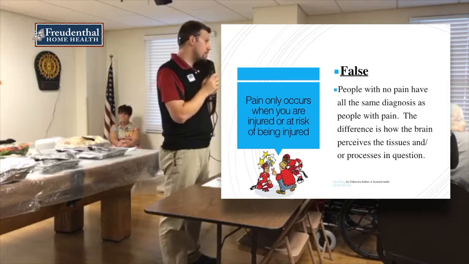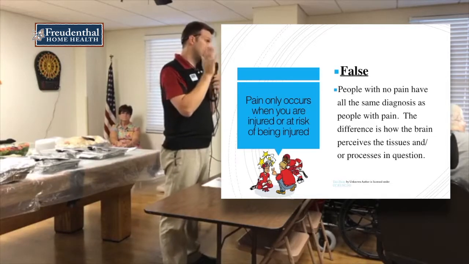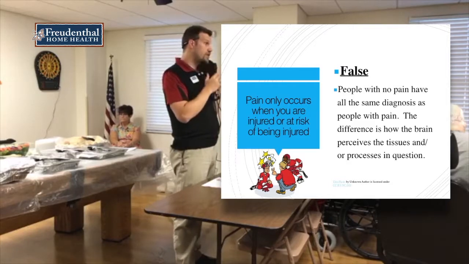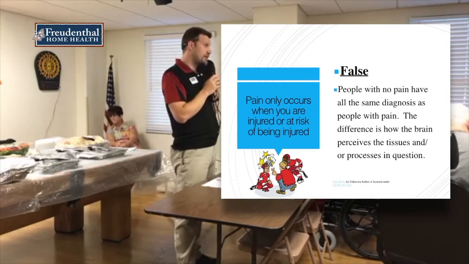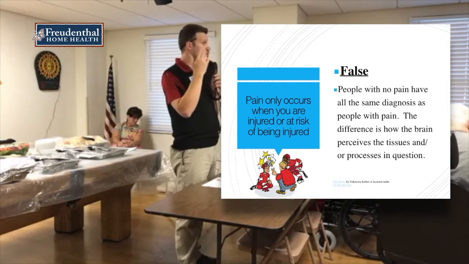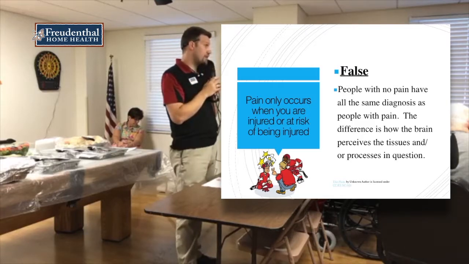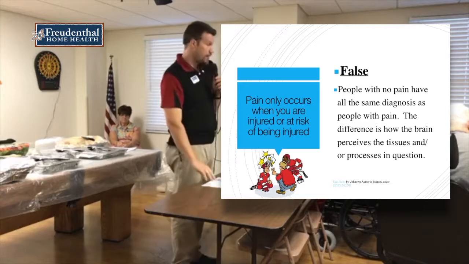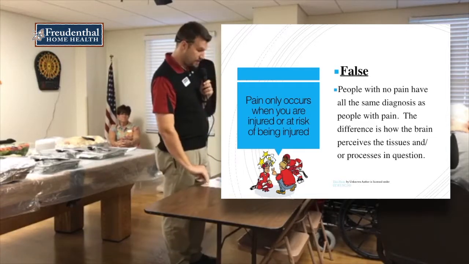And after 2 months of therapy, she was able to say that she'd gone off all of her pain medications. She didn't have any pain anymore. She still had a stiff neck. She still had arthritis, but she didn't have any pain anymore because she was no longer perceiving the arthritis as a threat to her. It was just part of who she was. And so that makes a big difference, how the brain perceives the information.